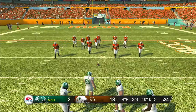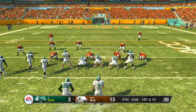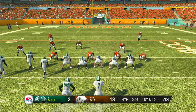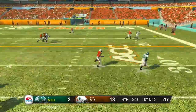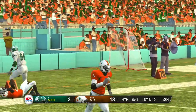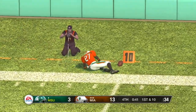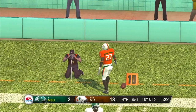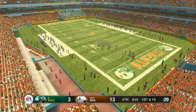We've got a first and 10. Bunch formation. Ready. Pulls it in. First down, and he's knocked out of bounds. What a great play call there. They came right out of the gates and attacked the defense through the air on first down. Yeah, it was a really nice gain on the pass. Let's see if they go back to the air again on the next play.